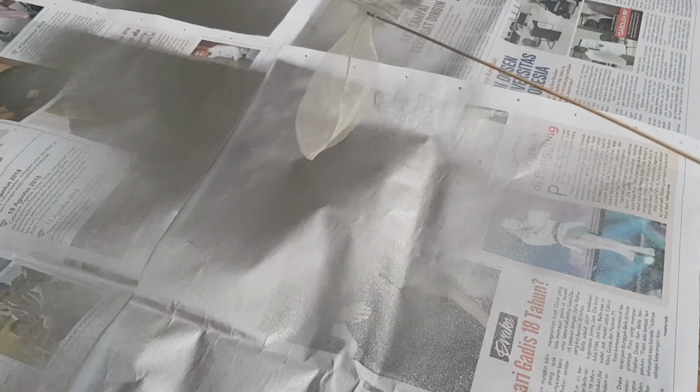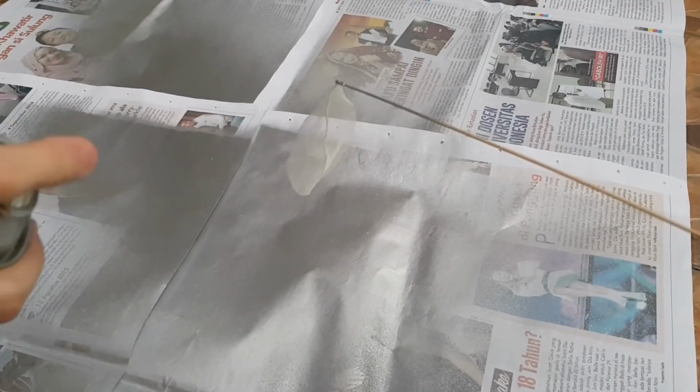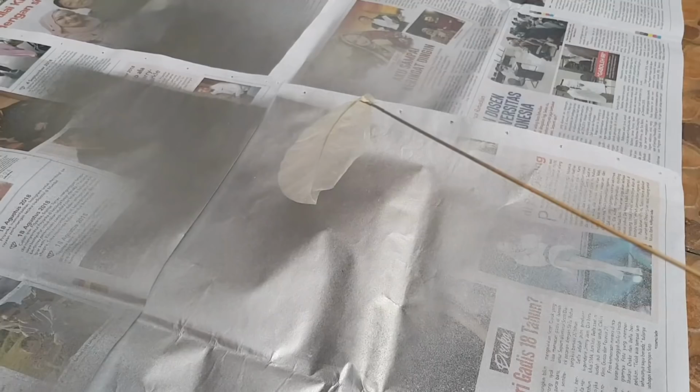Here is why the calcium hypochlorite is important for me, since I'm painting this leaf, so I have to make it white first so the color pops.